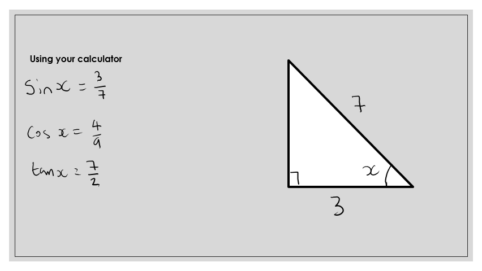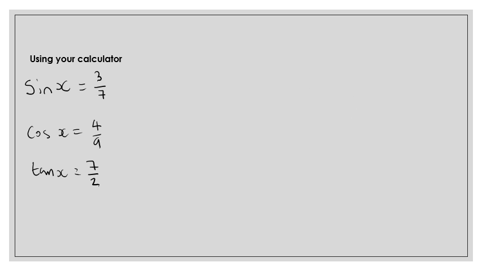Firstly, on the right hand side here, we have got some questions that we're going to need to use our calculator for. These are going to be the main thing we need to type into our calculator that will let us find missing angles. We've then got a question over here on the right hand side that I'm going to work through to show you how to find missing angles and then give you some to have a go at on your own.